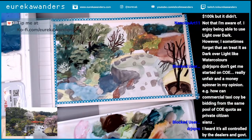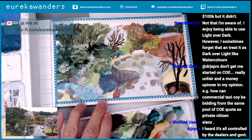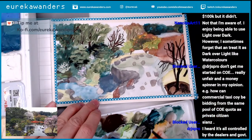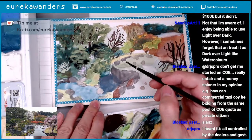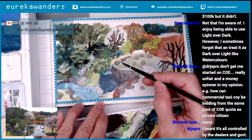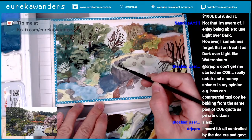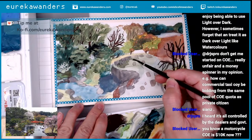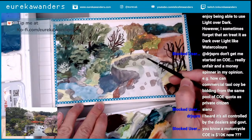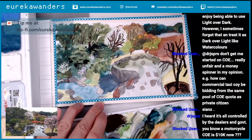Okay, and then almost forgot that we actually have the bridge. Almost forgot about the bridge. Okay, but before that, I think I will paint the darker areas here, the pond. Okay, because that seemed to be a darker area here.